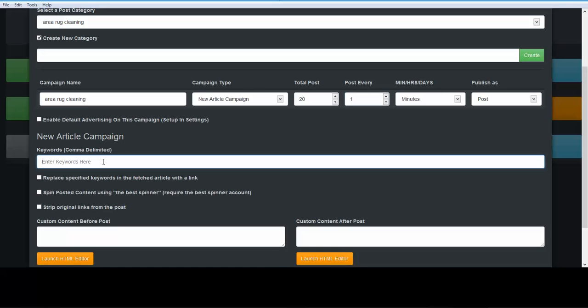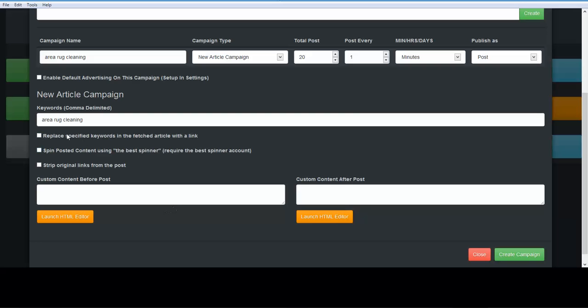Then I'm going to put my keyword in. When you paste that in, just click up here somewhere and it'll show up. Now we can also replace this with a link, just like we do in the regular campaigns, and I recommend that you do that to monetize your campaign.